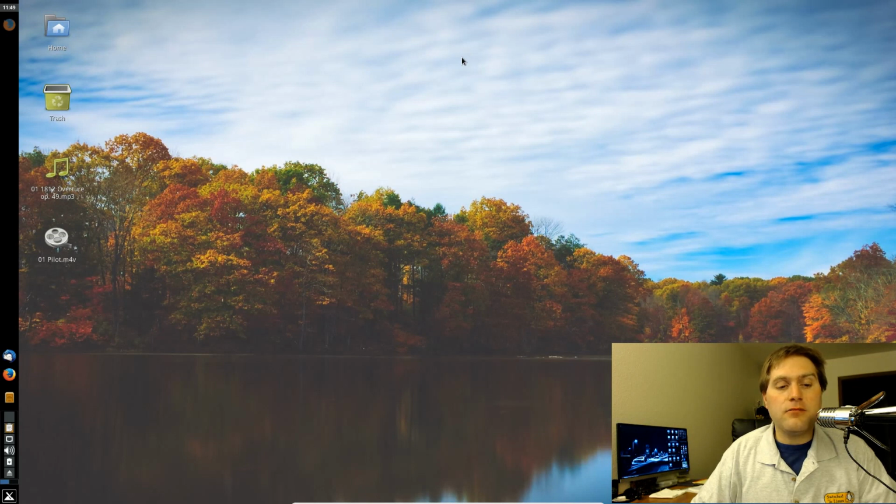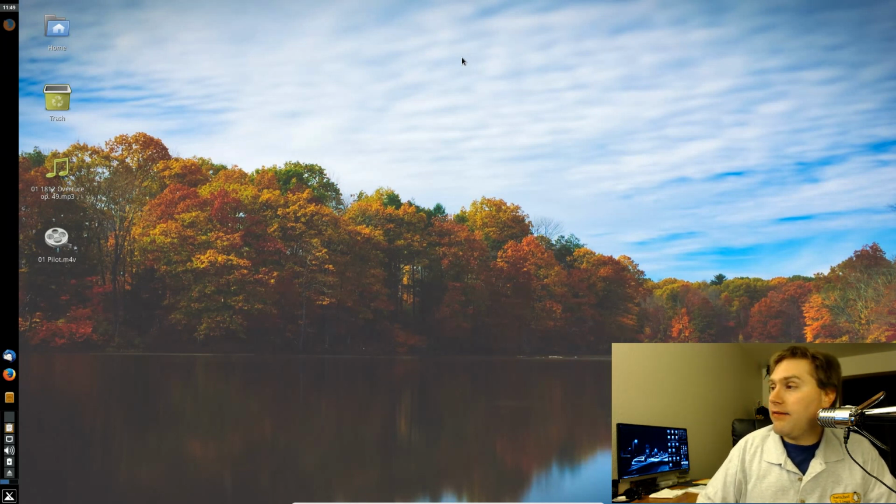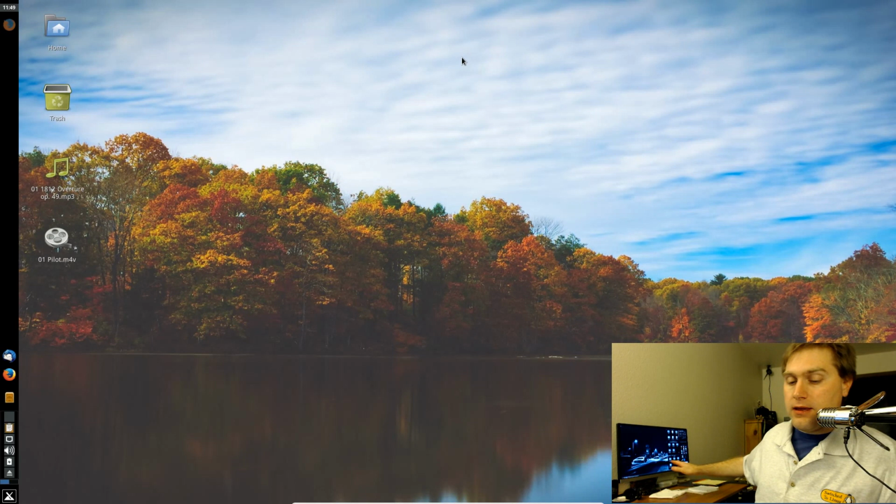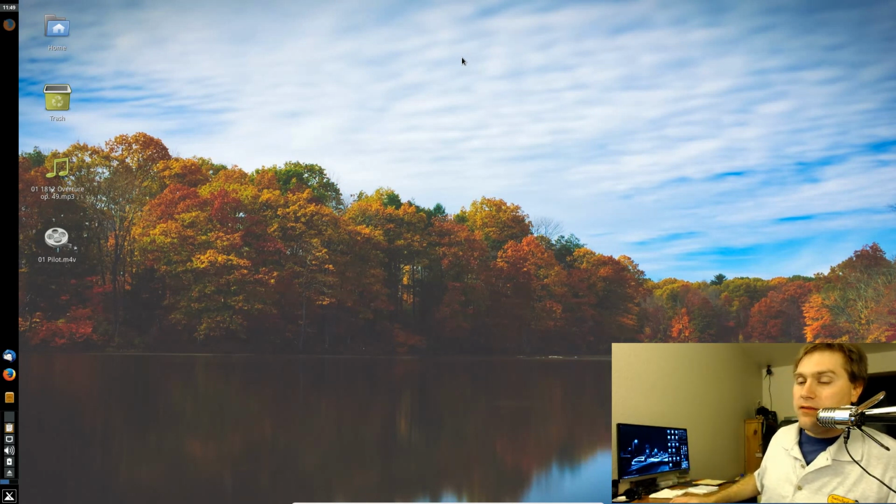it has too much of a modern UI to it, and I'm not a big fan of the modern UI, as you all know. But one of the downsides is I don't see a way to go back to a better UI. Like if I look at the UI over here on my KDE system, this UI is pretty much exactly what I want a UI to look like.